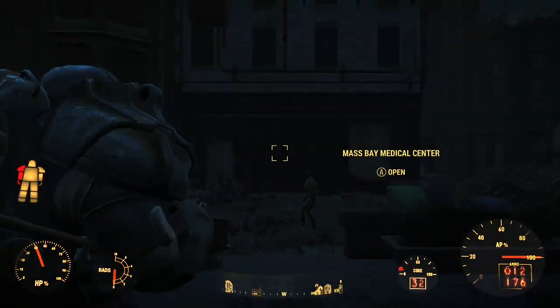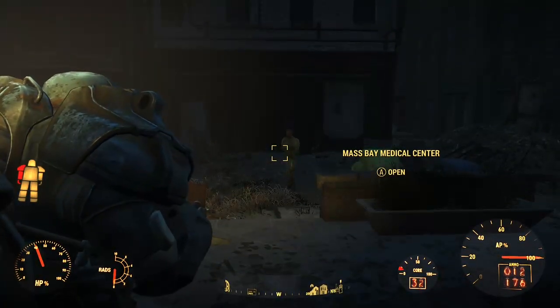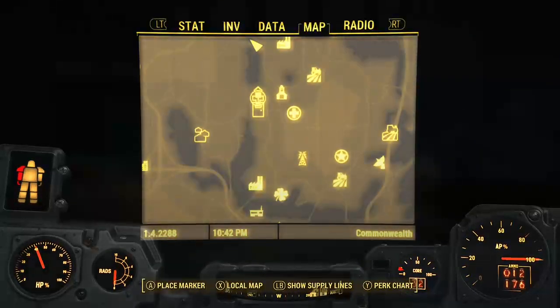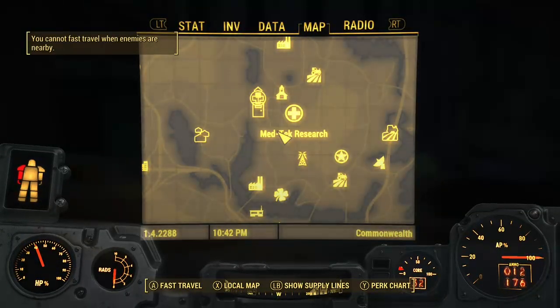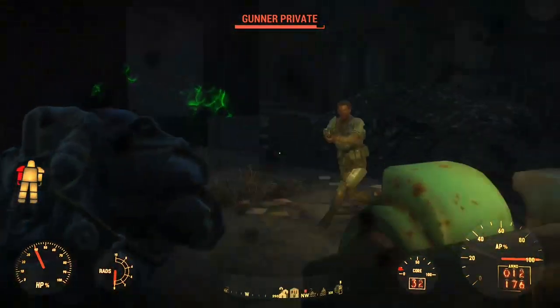Not making it easier past the load times, you know, just a black screen. Thank you. Oh. Hey, guy. Areas off limits. Okay. I'm gonna fast travel my way. Fast travel away then. I can't, because there's enemies nearby. Hello. I come in peace. Fine, fuck you.